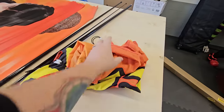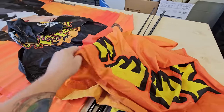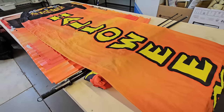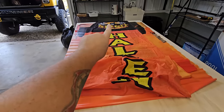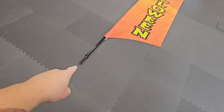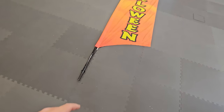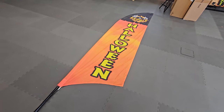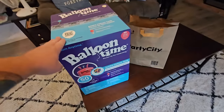I also have these feather flags — the big tall flags that go out in front of Spirit stores and blow in the wind. Each one is 12 feet tall with the Spirit logo on top and 'Halloween' running all the way down. The poles go together and slide up the side, then you stick it in the ground. I may need to extend one with a piece of PVC pipe, and I need more pipe for the internal mechanism since only one flag came with that pole.